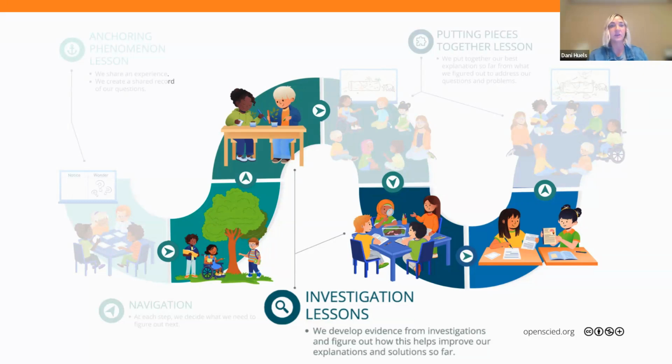Most of the lessons in a storyline unit are investigation lessons. This is where students engage in science and engineering practices. They collaborate to create a plan of action. The teacher provides students with a space to grapple with and figure out and make sense of those science ideas. So the instructional model graphic here on the slide follows a fifth grade unit where investigations involve measuring plant growth, investigating insects, and reading with partners as a whole class. So let's see how investigation lessons play out in the K.3 unit.